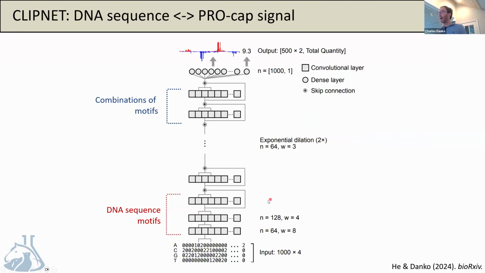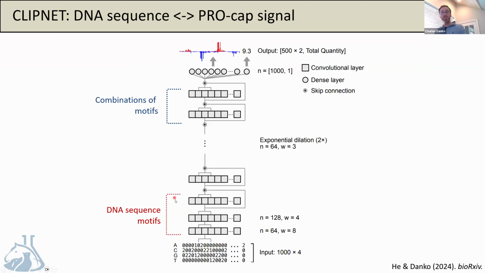So ClipNet is a 9-layer convolutional neural network. It's very similar to Chrom-BPNet from Anshul Kundaje's lab. If you're familiar with that, that really inspired a lot of the architectural choices that we made in this model. I think the major differences are that it takes what we call a 2-hot encoded matrix at the bottom. Each column represents a position in the DNA sequence, and 0, 1, or 2 represents whether that particular individual has 0, 1, or 2 copies of an A, a C, a G, or a T at that position. So this individual here is heterozygous for C at this position, but they're homozygous for CT at this position over here. So I hope that's clear.